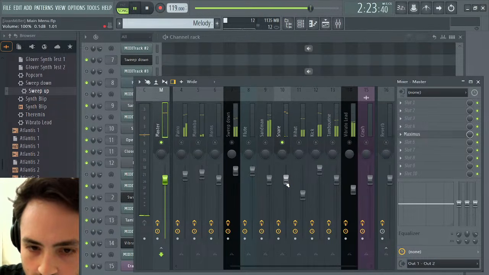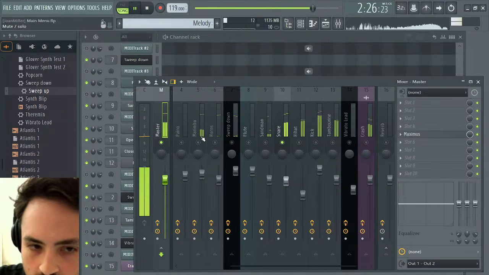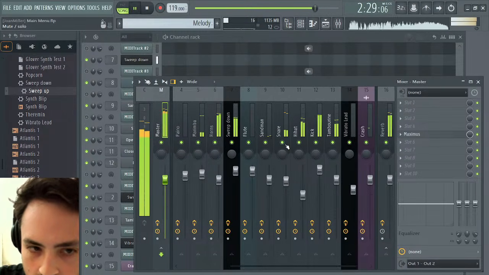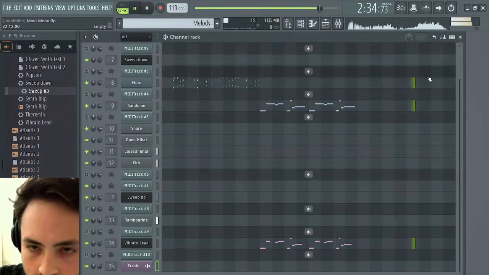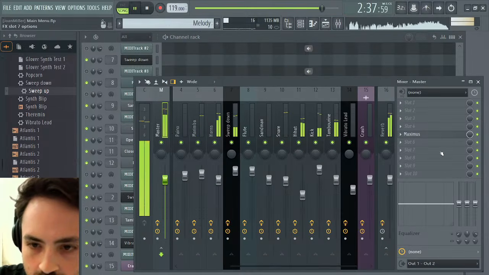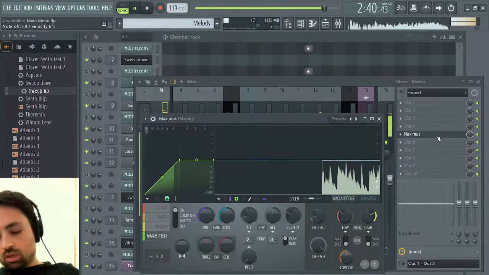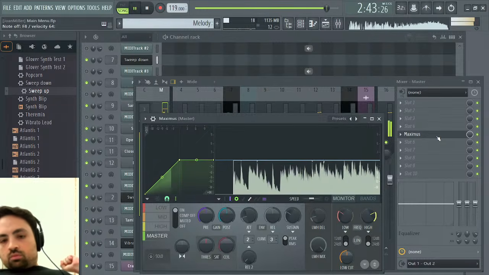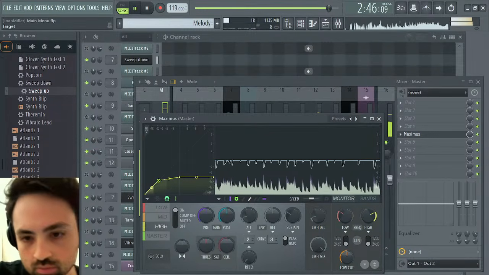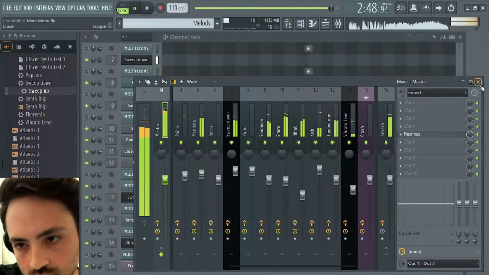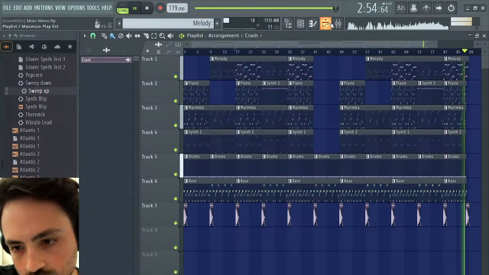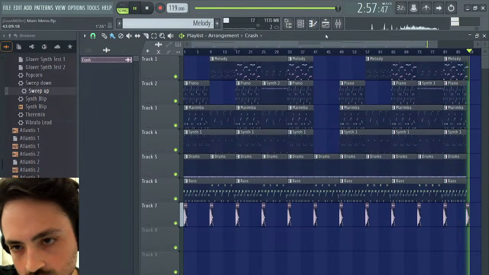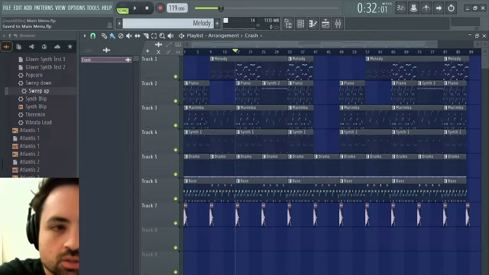The snare shouldn't peak past 6 for sure. Nice. Nice. I'll call that done. Save that and export it.